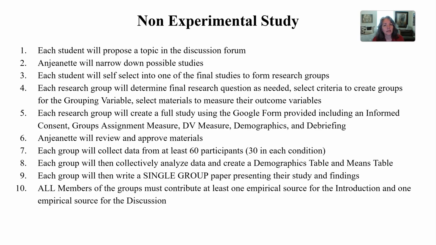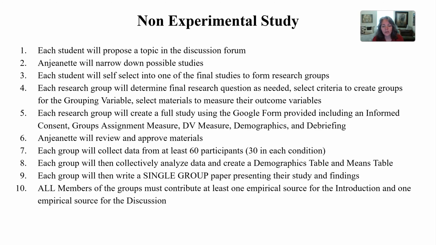You will create a demographics table consistent with what you did in the mini paper, and you will create a means table which is appropriate for the type of statistical analysis you're going to do for this study. This study, you'll analyze your data using an independent measures t-test, and I'll talk about that more in just a sec.